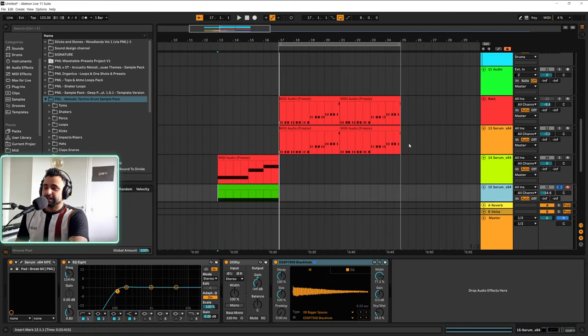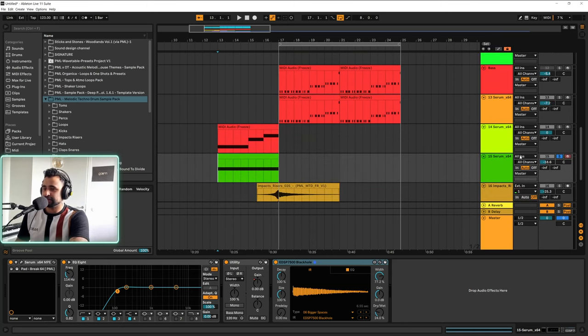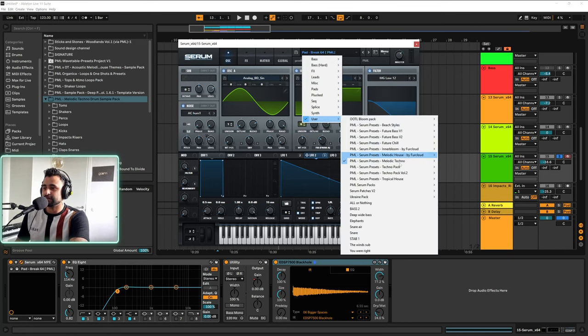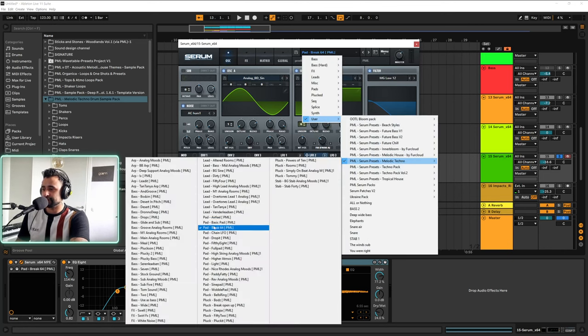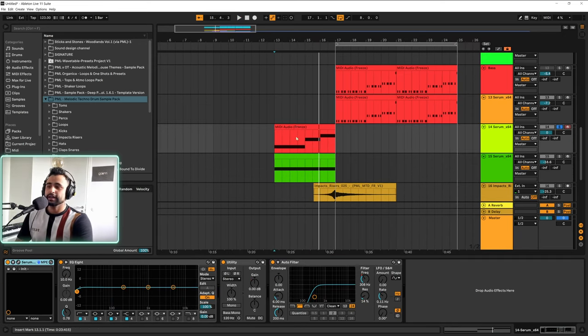All right, cool guys. So that is the bass sound. I hope that was helpful for you. All the other sounds in here, the drums, are taken from the Melodic Techno drum sample pack through PML. And then the sounds at the beginning are taken from the Melodic Techno Serum pack, which is this one here. Hopefully you can see it on the screen. It's this kind of break thing that I used at the beginning here. And then this bass sound here that I played at the beginning.